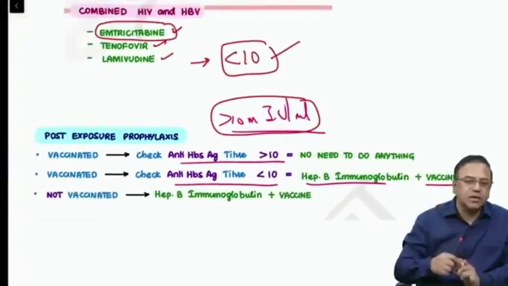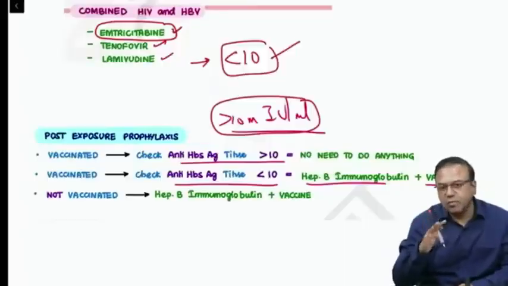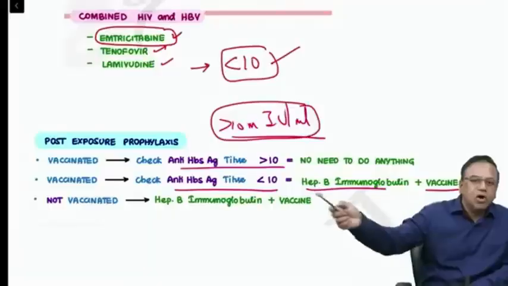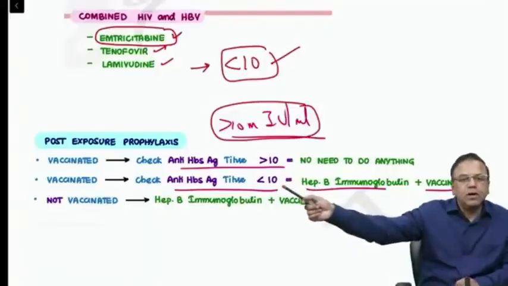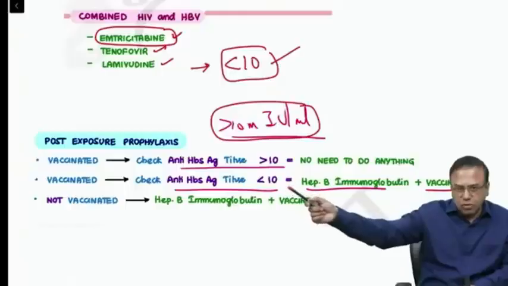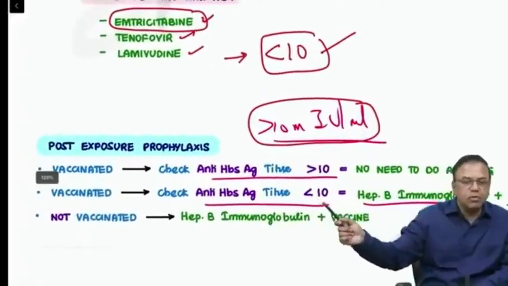But many times what happens is our PGs don't get the titer tested. They get a needle stick injury. The patient has jaundice, hepatitis B status of the patient is unknown, the patient is absconding. Your titer was not more than 10, and you got a needle stick injury. You're worried now. What do you want to do now? This patient now, you're not protected. Remember, you had a titer less than 10. Then what do you want to do?